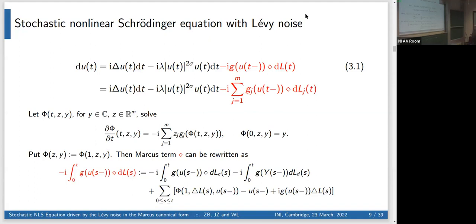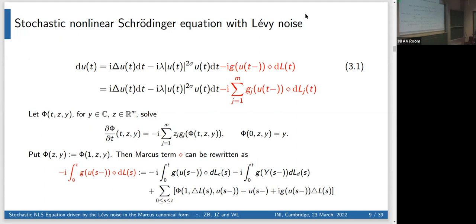When I spoke about Stratonovich equations, I said that the main consequence of the Stratonovich equation was that the mass was conserved. So we actually have chosen this noise in order to prove that the solution exists and the mass is conserved. And this presentation is called the Marcus canonical form, and I learned about it from David Applebaum, who actually described it well in his book.